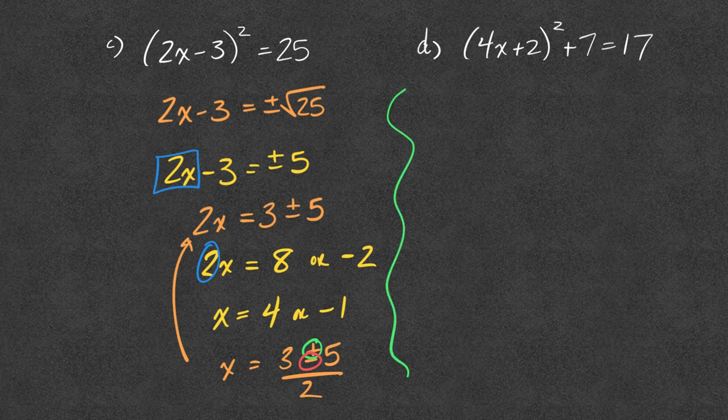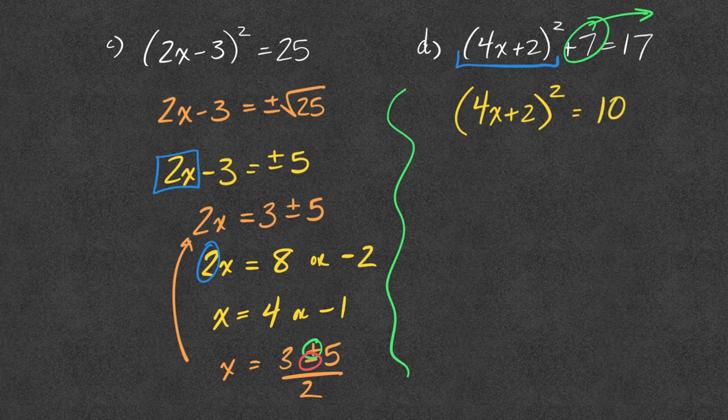Okay, we're back. So you take a peek. What's the only difference I really did in question D from C? I've got that plus 7 there. So same thing. I am hoping we say, let's isolate our variable term, which means we have to get rid of any other term. Okay, first line in my solution then is going to be my 4x plus 2 squared, and that's going to equal 10.